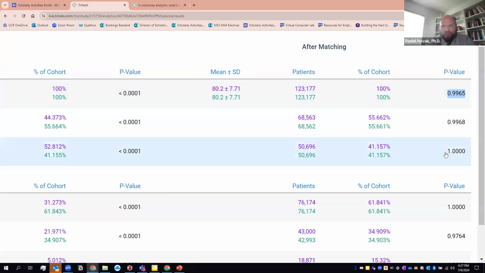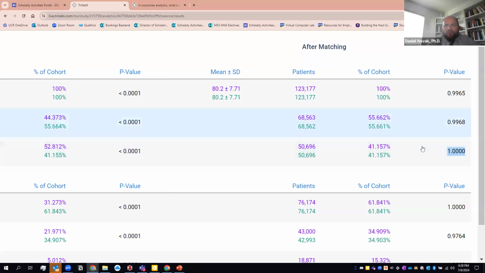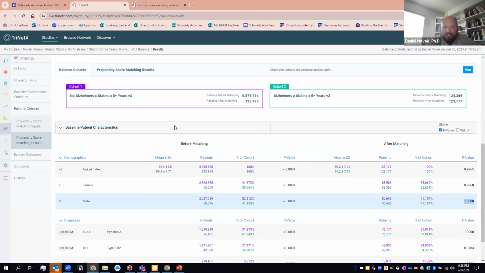This one here is right 1, right? Which means that's as close to randomly distributed, or let's say not significantly different from each other as you could possibly get. So that's what we want to see. This is one of the rare times in stats, in social science stats, or in epidemiology, or any field where you want to see a value where p-value of 0.0001 is bad and a p-value of 1 is good. But that's the case because we want our groups to be truly random. Otherwise, it's really going to mess up our outcomes later.